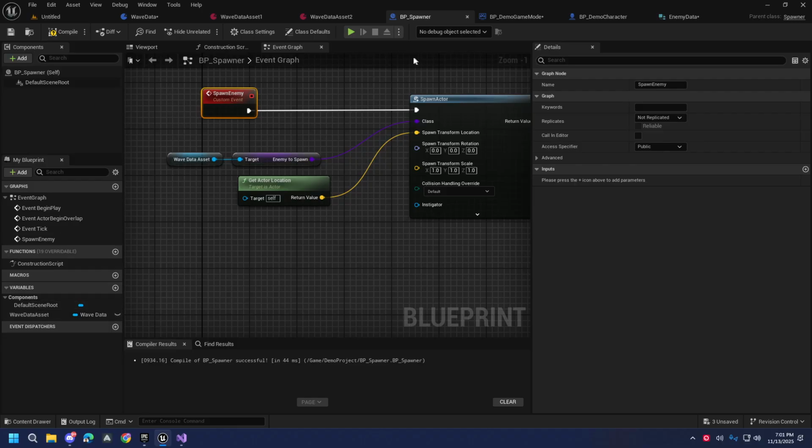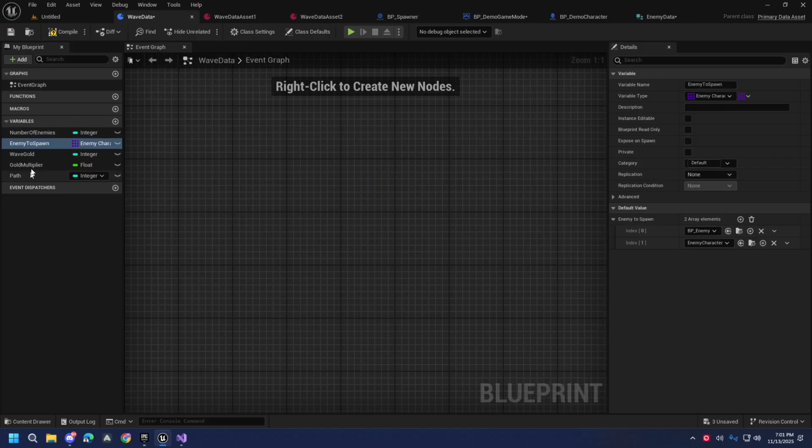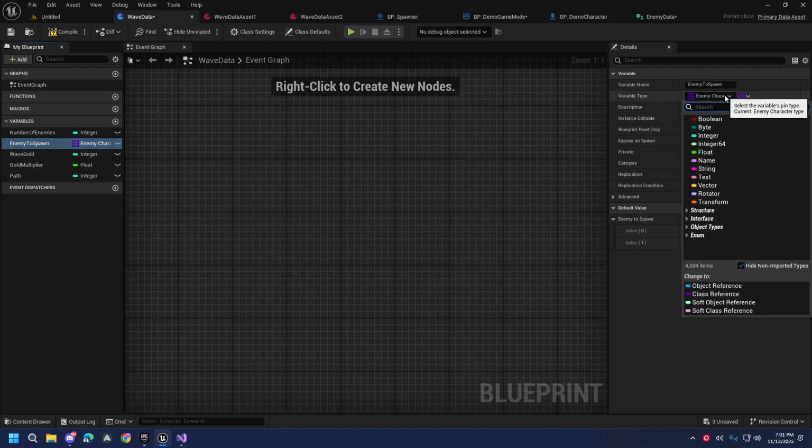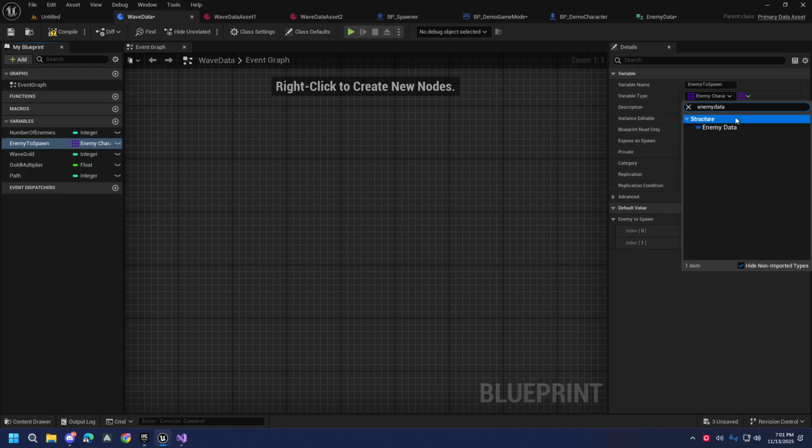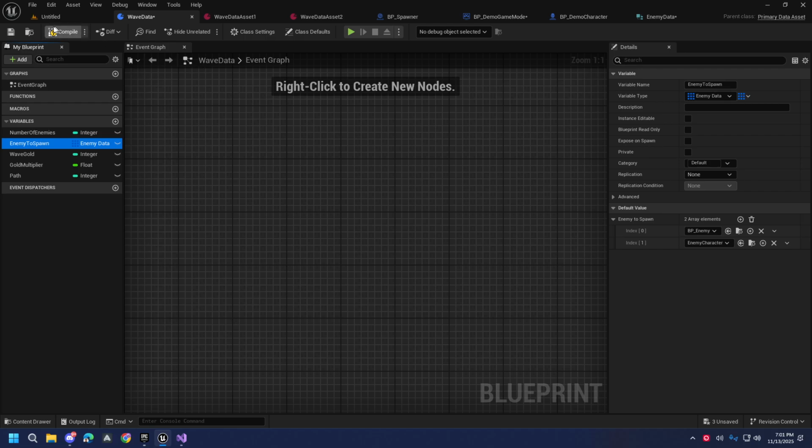So instead of just an array of the class, we can do wave enemy data, an array of the enemy data. So what would it look like? It would look like this.